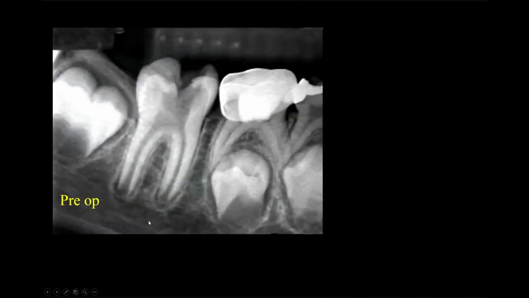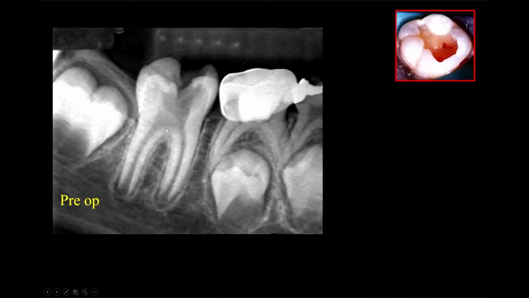Not only can you use them for teeth with closed apices, you can use them for teeth that have open apices. This is a case that I did a number of years ago in our practice. This is the pre-op. As you can see here, there's large decay and open apices, so you want to protect the pulp, and that's exactly what I did.